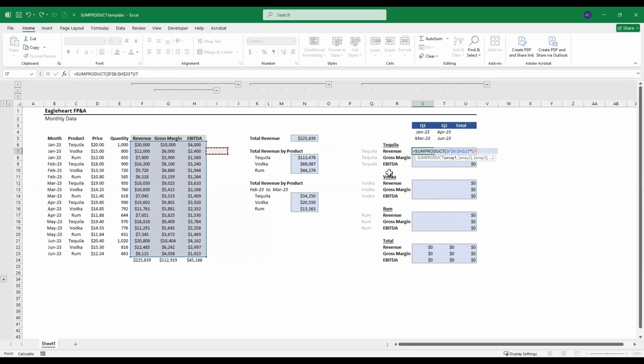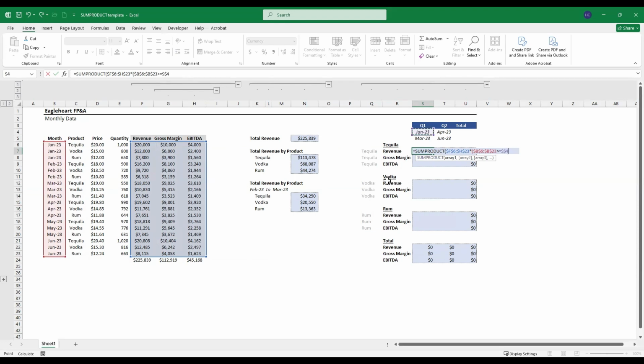And let's start from left to right. That's the way I like to do things when working on the criteria here, is just work from left to right so that we make sure we capture everything that we need. So let's start with month. So starting in cell B6, Control Shift down arrow, F4 to anchor. And we'll say it's greater than or equal to cell S4.